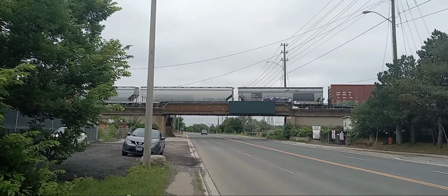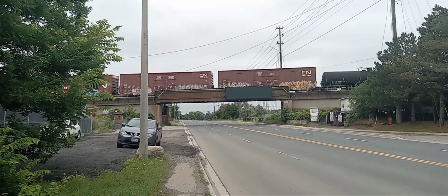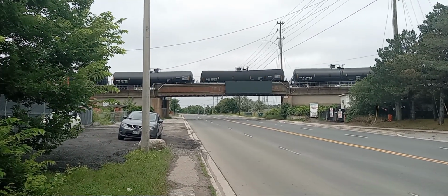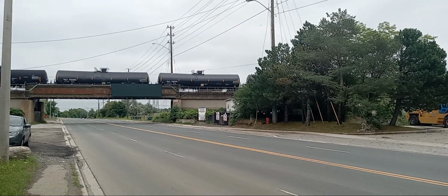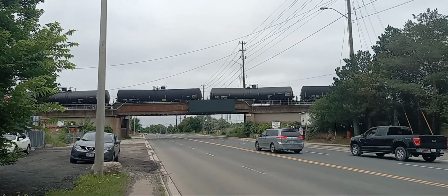We're only halfway through the half an hour of the video, and we're doing pretty good. It's quarter after 11 a.m. So we're doing pretty good right now. I'm gonna cut this scene short because I want to save some more time for the other trains. Here comes the next train scene.